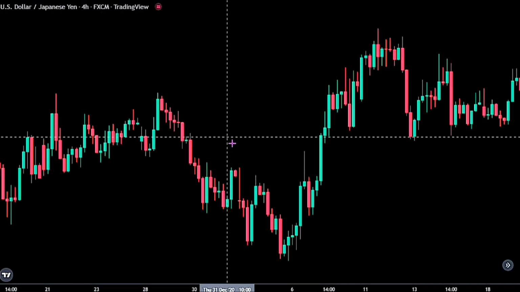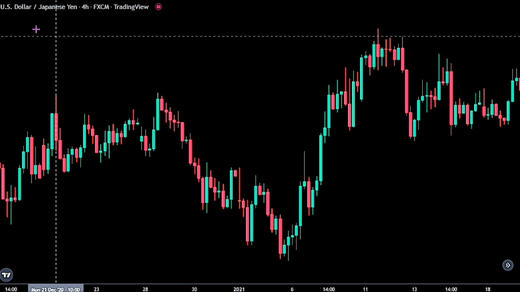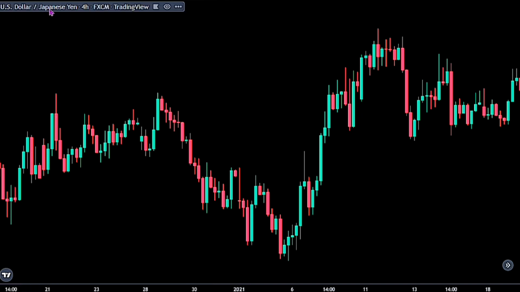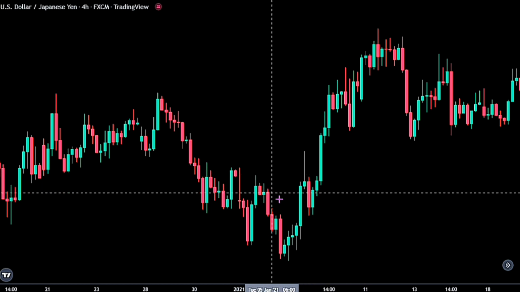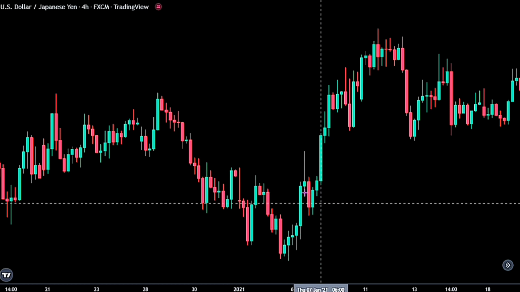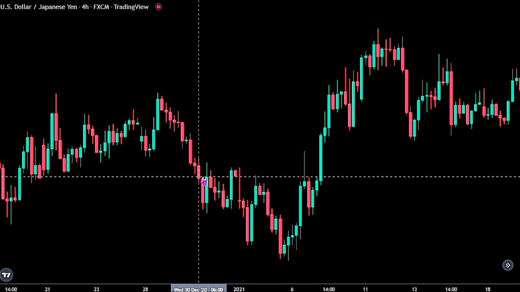Okay guys, so for today's strategy, we are looking at the United States dollar Japanese yen, and we are on the 4 hours time frame. Please note that this method does not really work on smaller time frames, but you can check it out to see if it would, or maybe tweak the settings a little bit and add a few other things. So let's move on. Now, for this video, the super amazing indicator is the Aroon indicator.